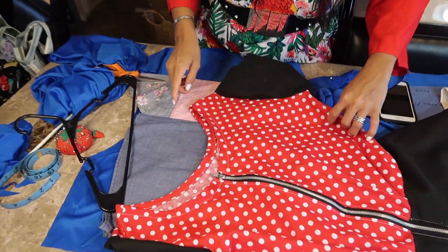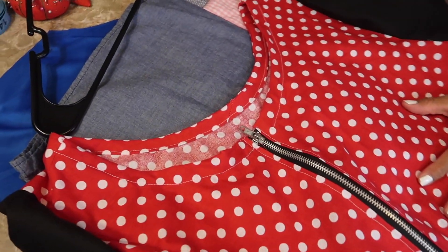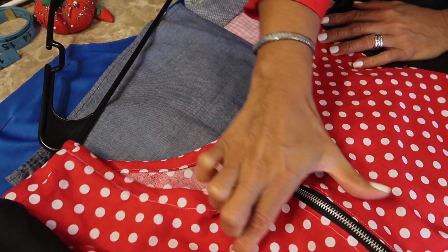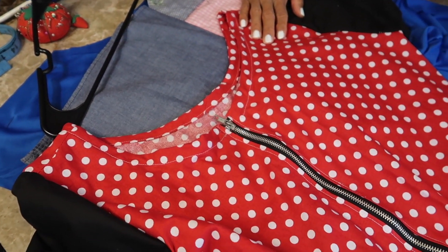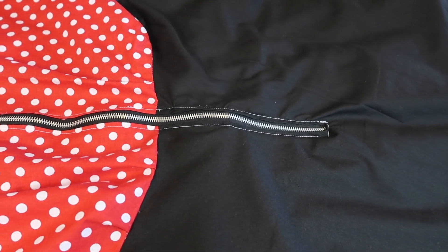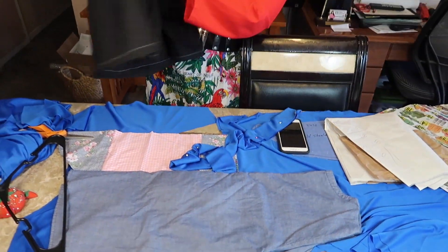I put some pleats in — I think that was on accident. I messed up the neck again. I know what I'm doing wrong: when trying to lower the neckline I start from the shoulder and cut off too much, so I think I just need to go down into a U-shape. We had to put a zip in after the fact because the fabric has no stretch and I couldn't get in and out of the dress. If you know how to sew, please give constructive advice — just tell me to use an oval plate or something like that.